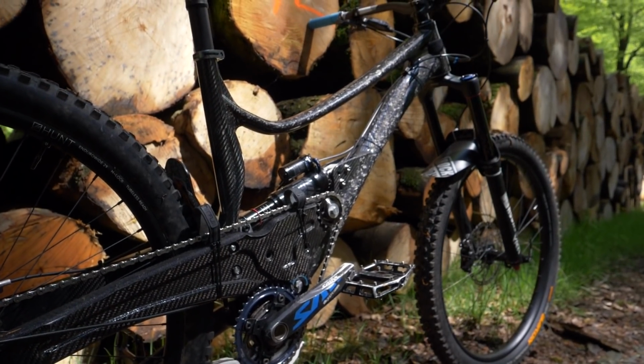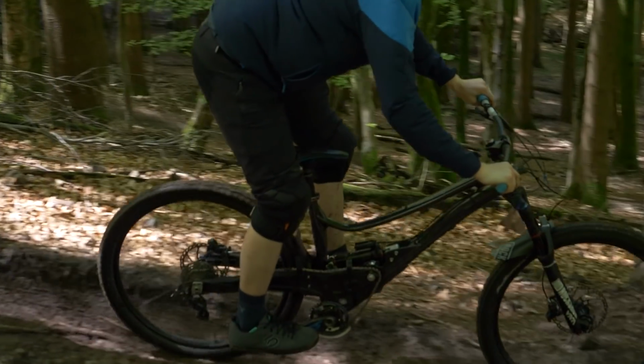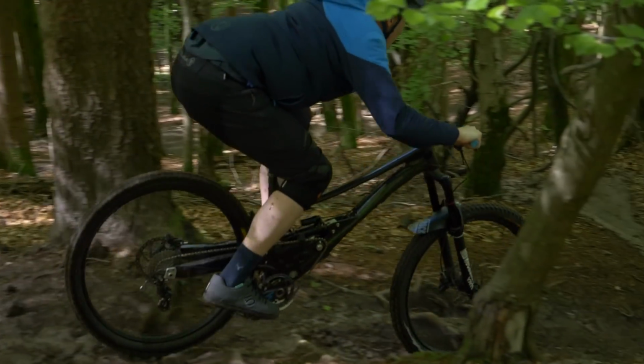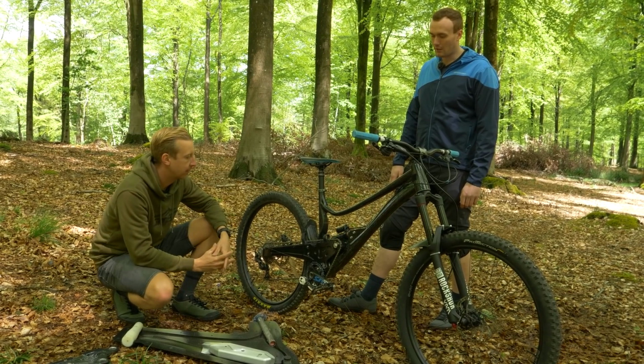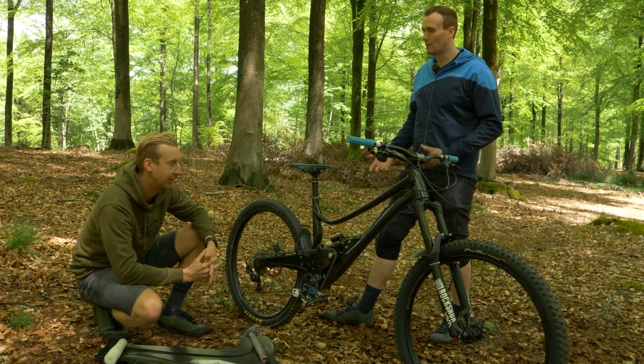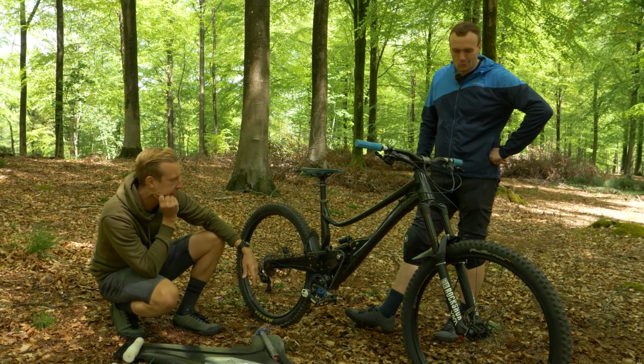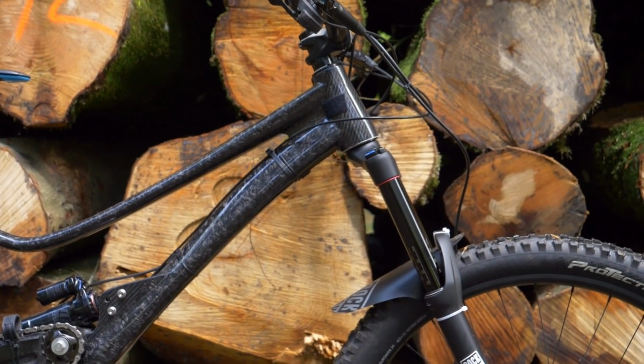And then the suspension feel about this bike as well is not a million miles off that production bike. There's a lot of differences, don't get me wrong. But in that sense, I'm quite surprised that it feels that good. And so what did you say the reach was on this? Was it 530? 530 at the moment, yeah.